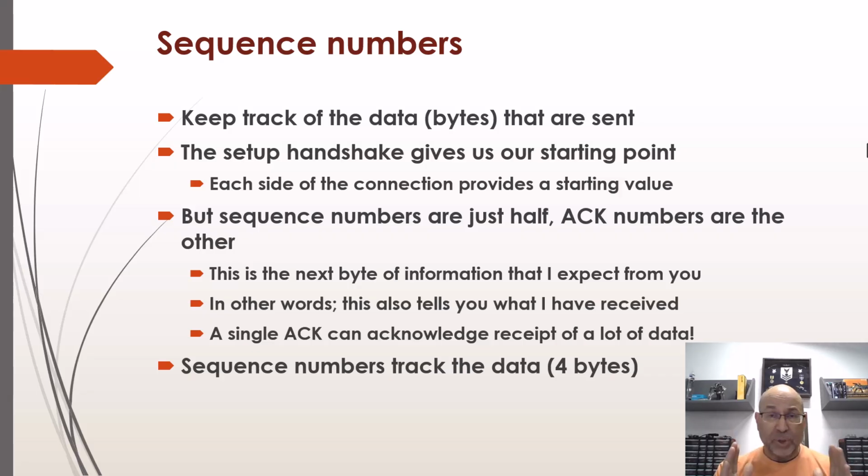Now, the reason I keep track of this is because if data is lost along the way, you can acknowledge data from me, and by omitting certain acknowledgement numbers, you can tell me I didn't get that data. So what I will do is keep track of what you're acknowledging, and if you've missed something, I can send it again to you. So this is the retransmission capability of TCP.